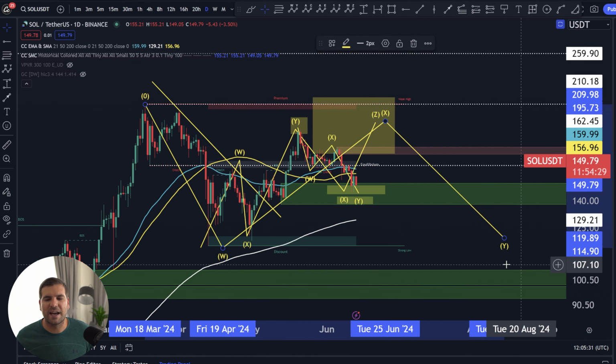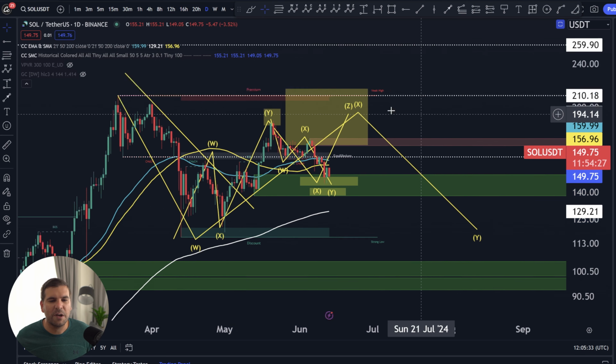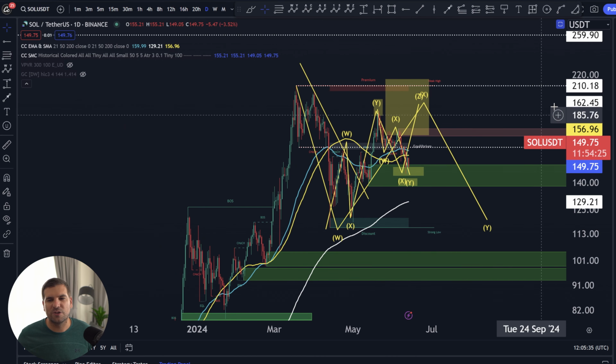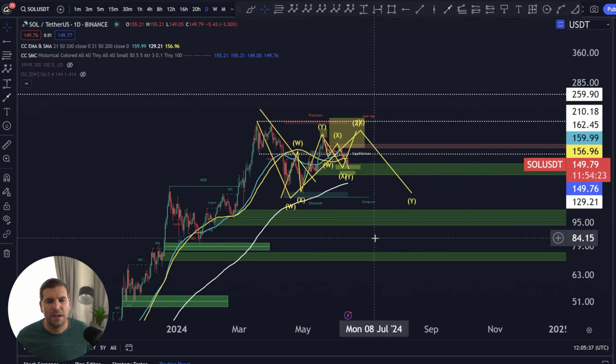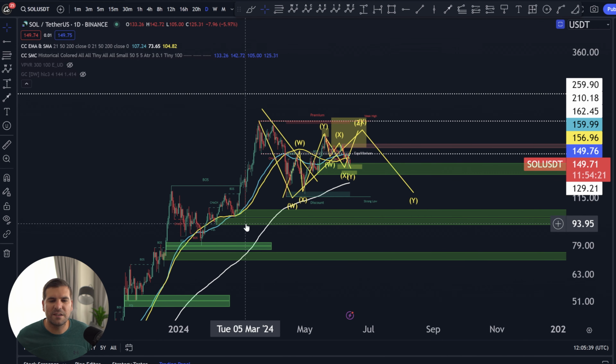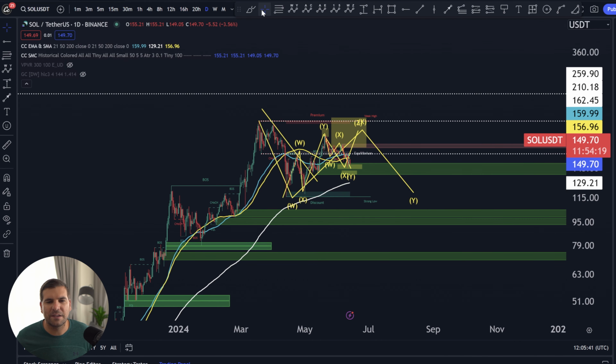Okay, this could take us out towards kind of July, August time, by the time this thing's ready to actually launch to the upside in a more meaningful way. Now, as I zoom out here, you can still see that we're in an aggressively bullish pattern overall.